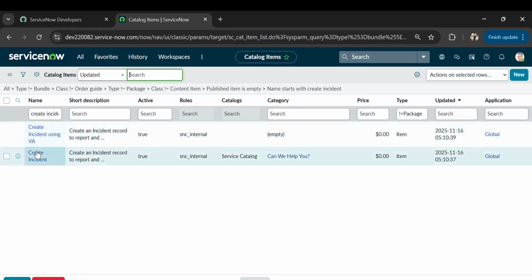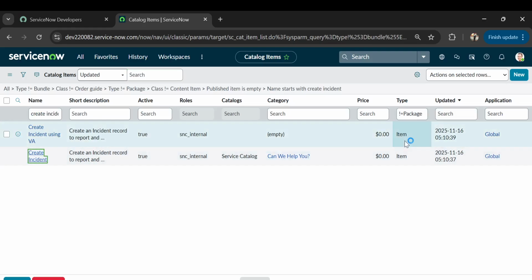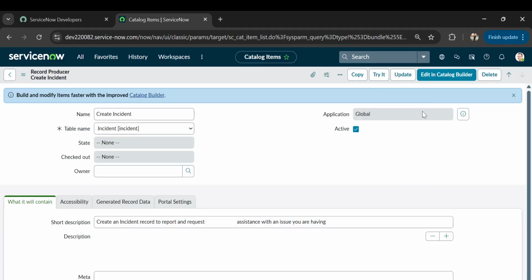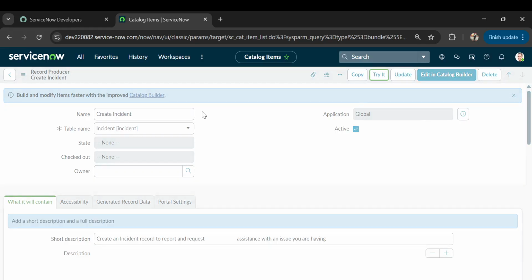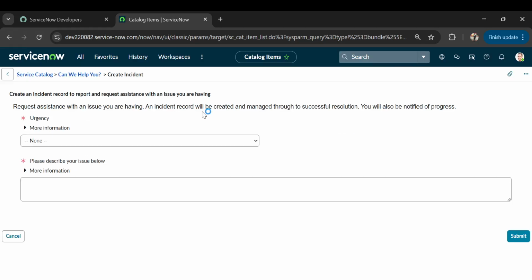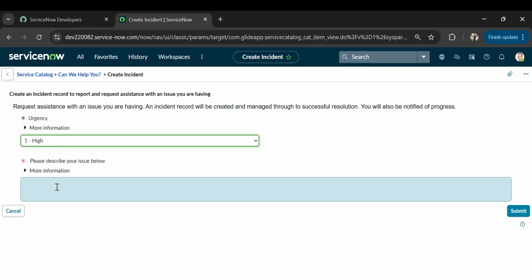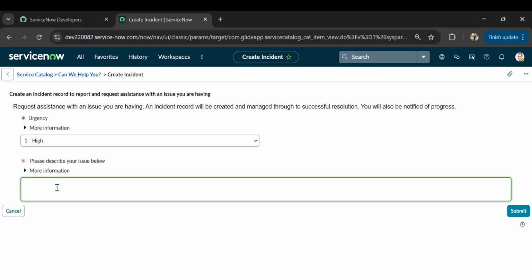If I click on Try It for this RP, the flow is not the same as the normal catalog item. Understand this: when you see the catalog item table, don't be confused. There can be different types of catalog items. We have some mandatory fields, again these are variables. We'll talk about which table holds this. This is very technical, and we will definitely deep dive into the table structure, data model, and all this.